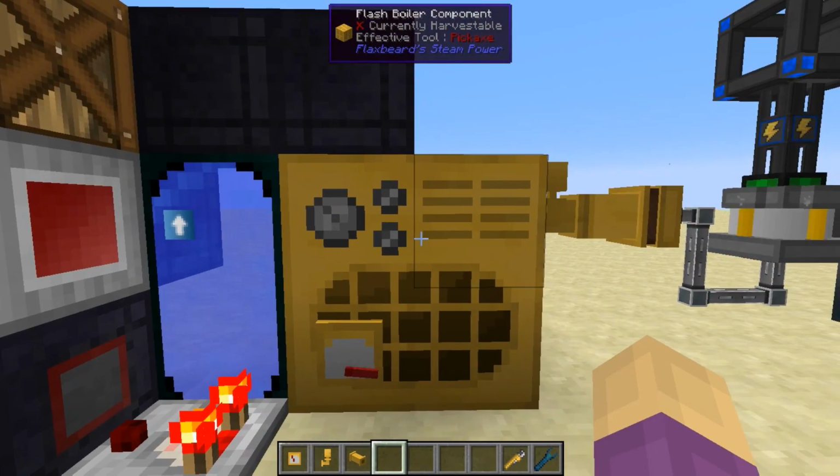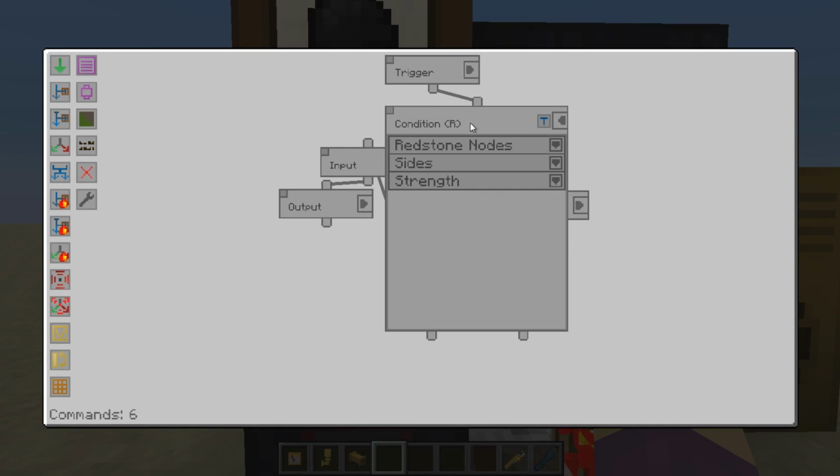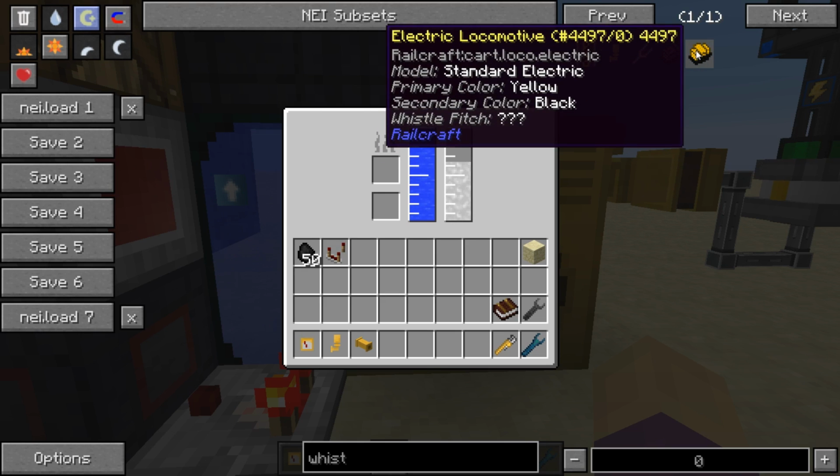Putting out a signal. This should be roughly just below half. So when this thing puts out just below this point, it should get a new piece of coal put into it. Let's watch it and see what happens. I'm hoping this is going to work.